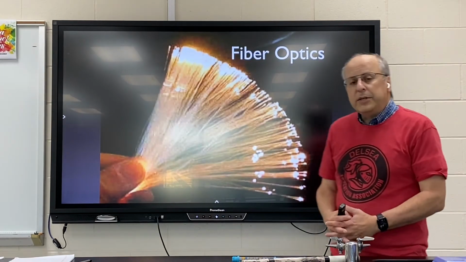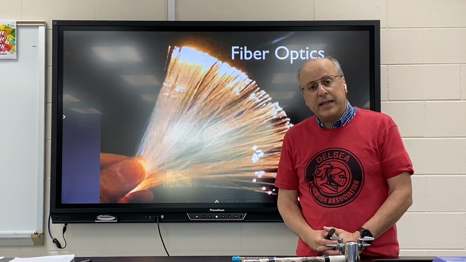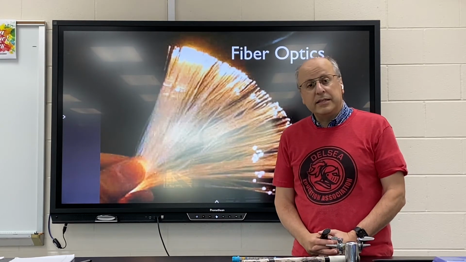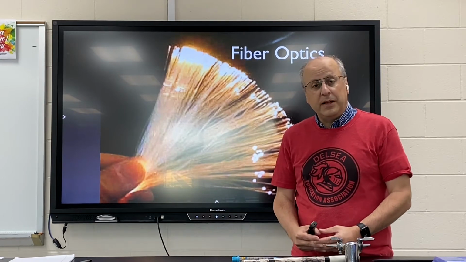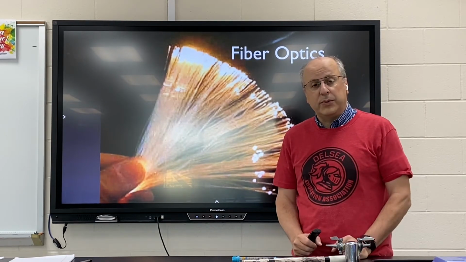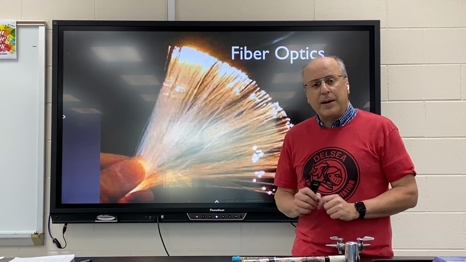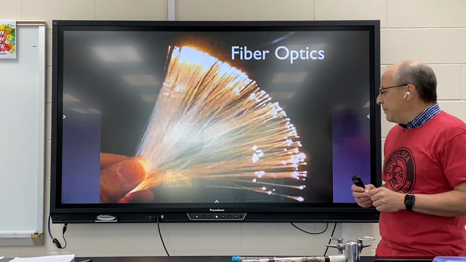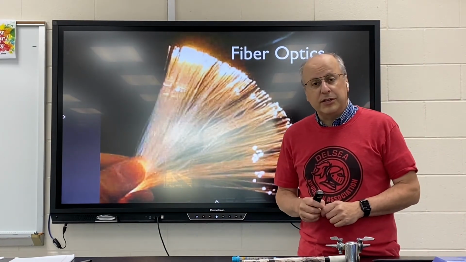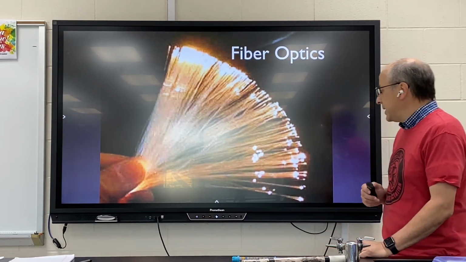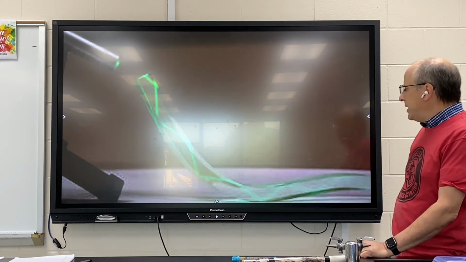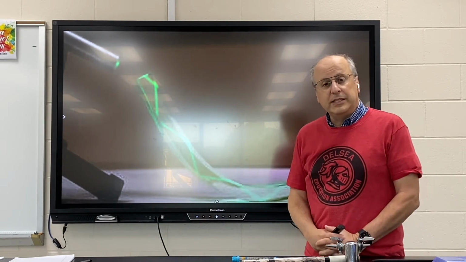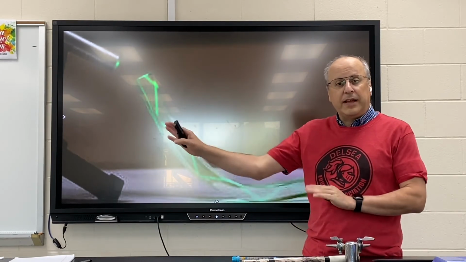Okay, we saw how light could get trapped inside that glass block. Well, scientists have figured out a way to use this to send information in the form of light waves from one place to another through a fiber optic cable, which is a cable with a very high index of refraction, making it hard for the light to escape. And you can see how the light, again, bounces around inside the cable as it travels from one end to the other. When it eventually reaches the end of the cable, it'll have a small enough angle that it can escape.